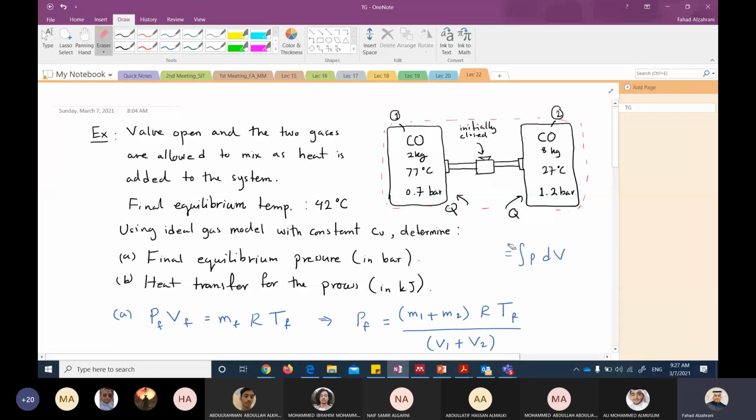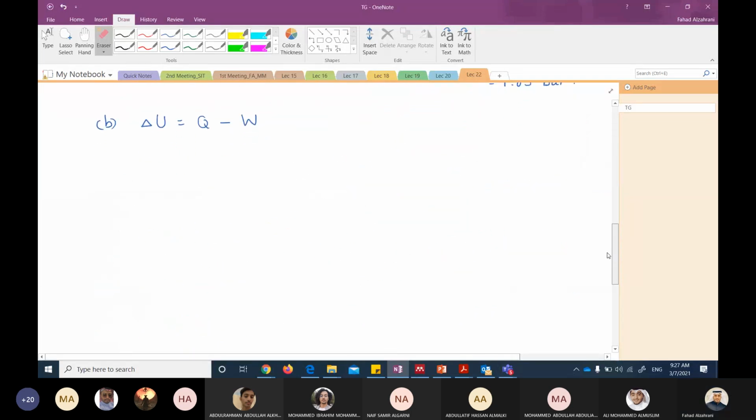So in this case you cannot apply this equation. There is no work. Is this clear? Yes. You need to look at whether the gas did any work on the system or on the boundary, or vice versa. So the work is zero. So basically, the heat transfer is the delta U, which I can write as U final minus U initial.